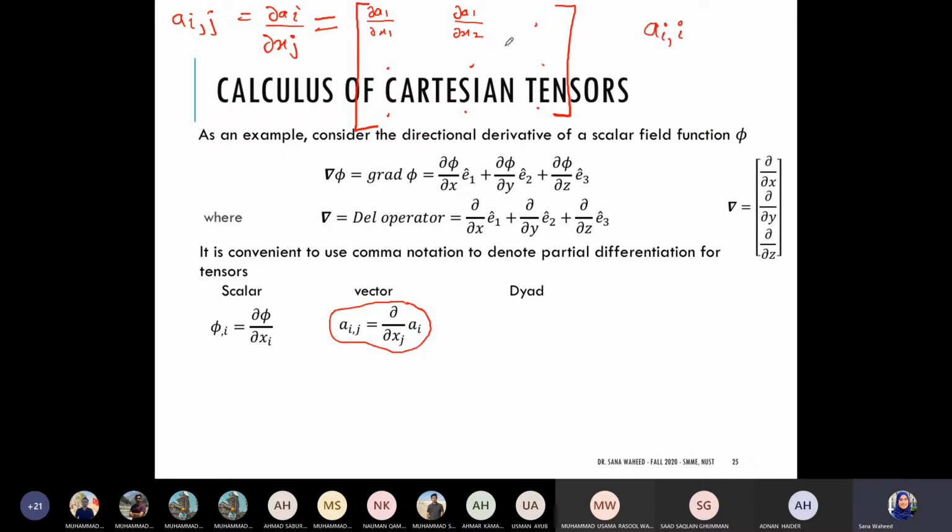So AI comma I, in this case I is a dummy index, and if you notice, dummy index का क्या मतलब है कि it goes from 1 to 3 with an addition on each of the 1 plus फिर 2 वाला और 3 वाला, और अगर आप वो लिखेंगे then this means del A1 del X1 plus del A2 del X2 plus del A3 del x3, which are these diagonal terms of this AI comma J. ठीक? So thank you, exactly right.